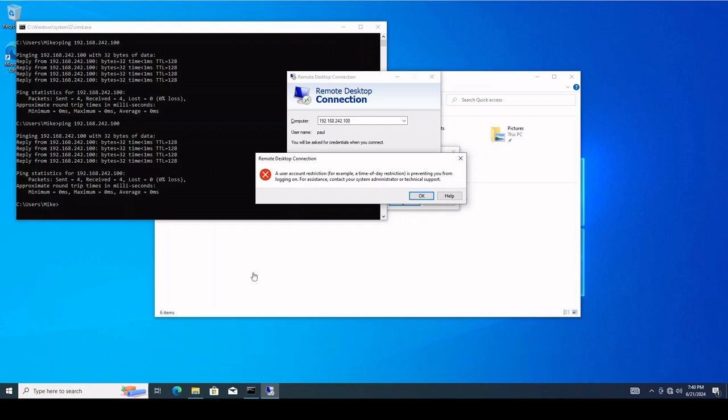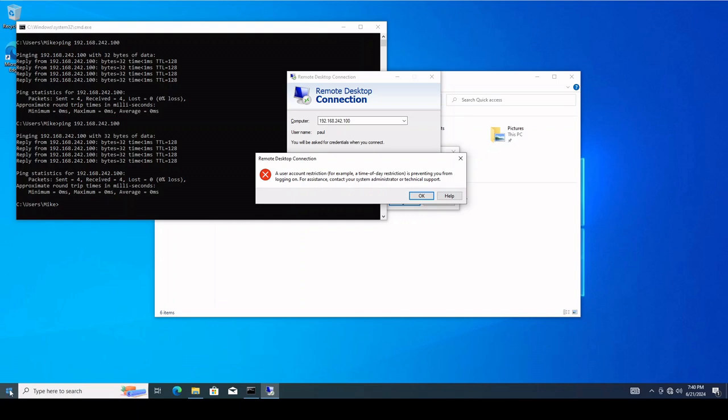Now, something to keep in mind is that in the Windows XP and 2000 days, if you did that, you were given the ability to access the other machine. You didn't need the password at that point because it would assume that you're using the same user account. Now, that may be the case still, it may not. But we should take a look to see if that changes our access controls or accessibility into our Windows 11 machine if we happen to be able to guess what the username is on that other machine.